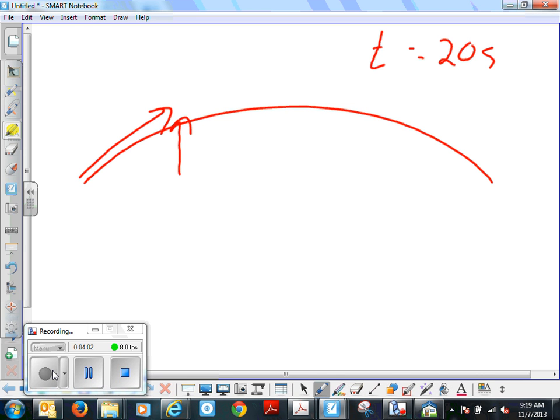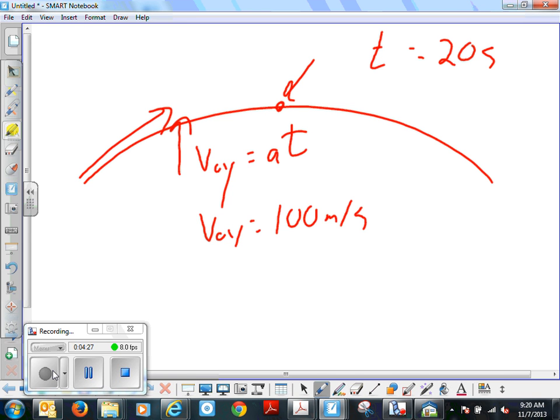The y velocity, right? Because the velocity in the y direction is going to be equal to acceleration times time, if I use half the time, right? Because up here, I'm going to be halfway up there. It takes half the time to get up, half the time to get down. So I right now can say my v sub naught in the y direction is 100 meters per second, because half that time is 10, right? So 10 times 10. So now, all of a sudden, I've got one leg.